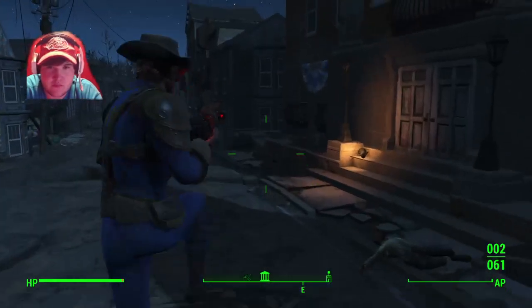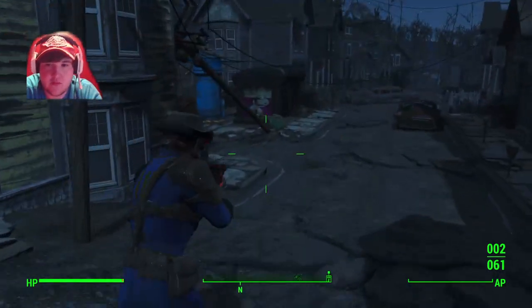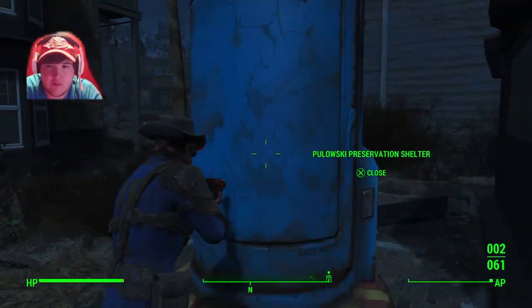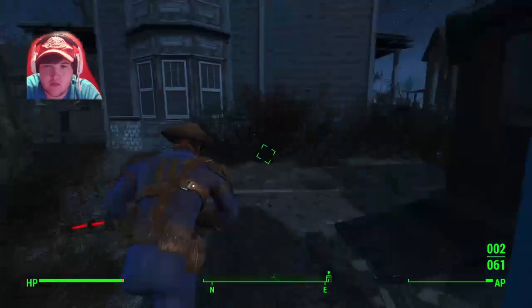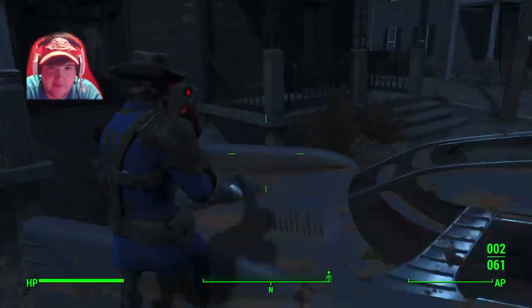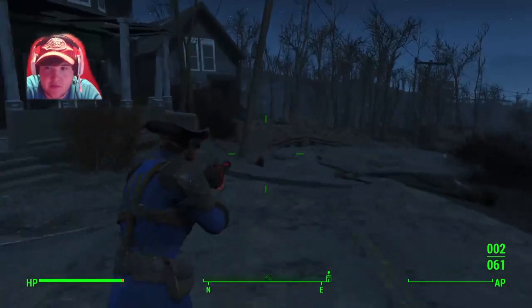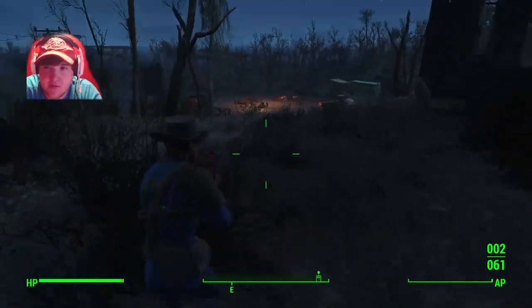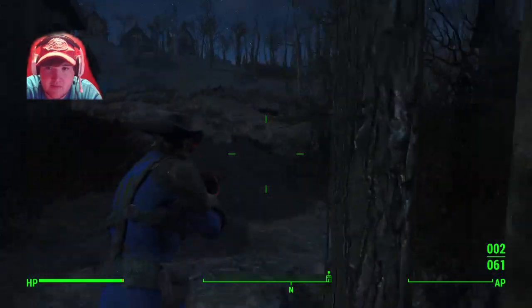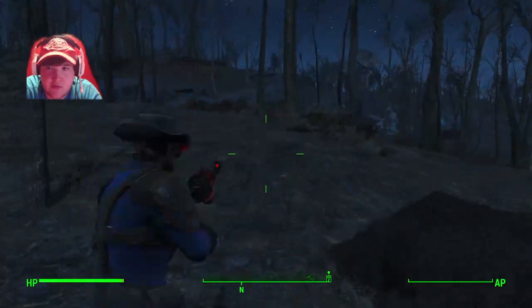Oh, wait. Go to the diner. Pretty easy caps over there at the diner. I hate the ones where you open it, it's got a feral ghoul inside of it. Those are big annoying. Gosh, I think the diner's over here. It's actually that way. I believe it's in this general area somewhere. Come on.